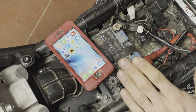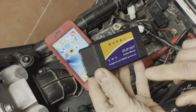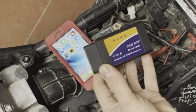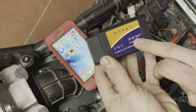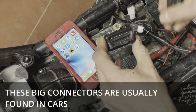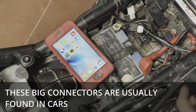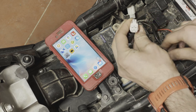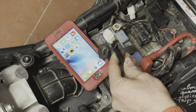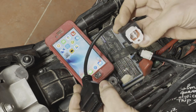In order to read the error codes from the ECU we need an OBD reader. Any motorcycle from about 20 years ago onwards has the OBD protocol, and you can use an OBD reader like this or like that to read it. You'll see the ELM327 — this is just a common device you can use. The plug for OBD readers is exactly the same and it's quite large, so you most likely won't find that connector on the bike. What you find on the bike is a different connector — on the Yamaha it's a four-pin connector, and you need a special cable that takes the OBD reader and plugs it into your bike.